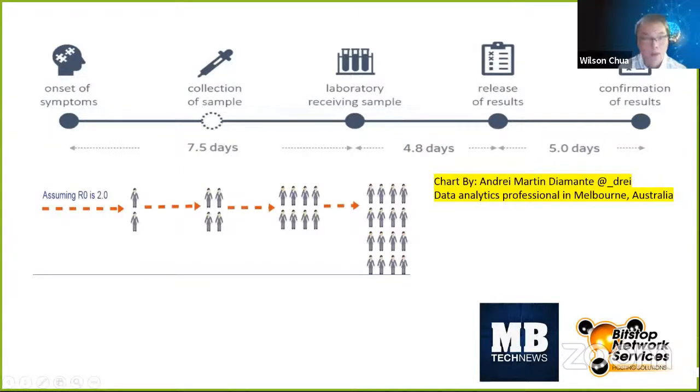This is what happens. That infected person will infect 2 more people. This is assuming R naught of 2.0. And these 2 people will infect 2 more people each. So 2 becomes 4, 4 becomes 8, 8 becomes 16, 16 becomes 32, 32 becomes 64. So you can see that there is this vicious cycle. As you delay contact tracing, more infected people show up. And more infected people means increased workload sa backlog ng testing, which further delays confirmation of results. And so therefore, contact tracing should theoretically start here at the onset of symptoms.